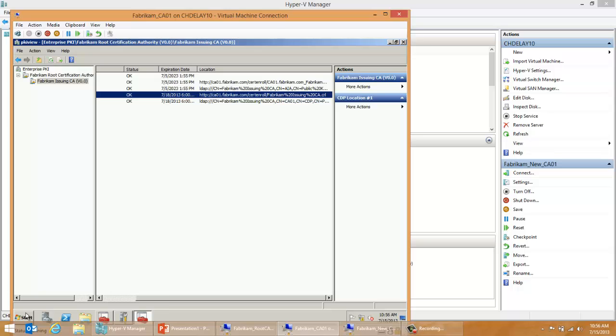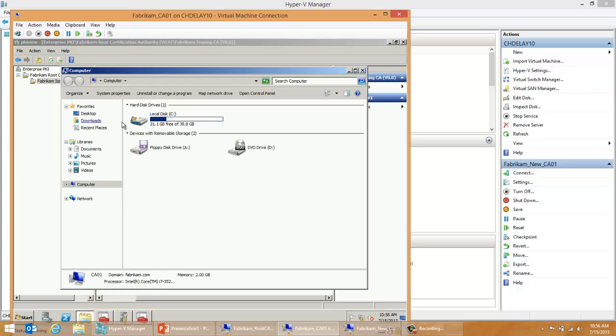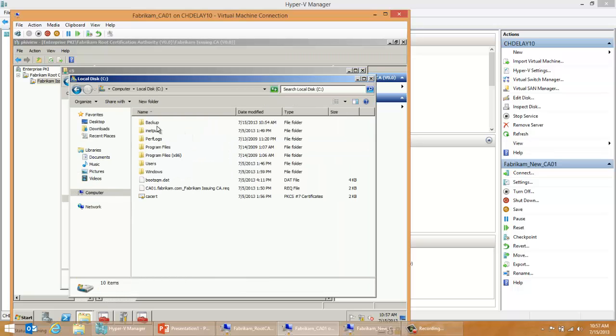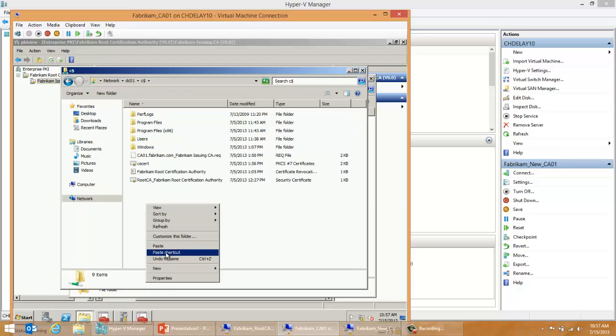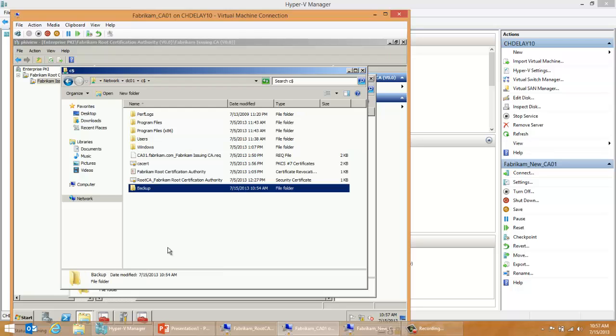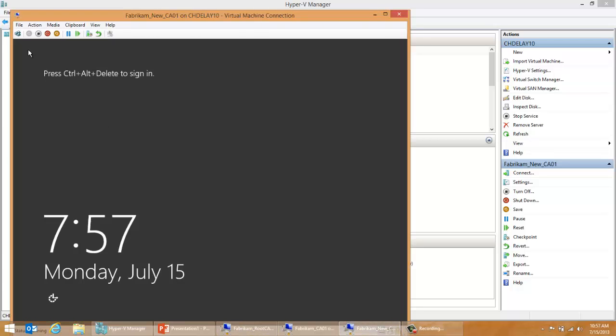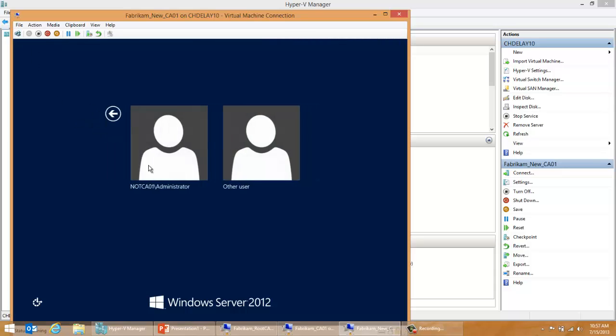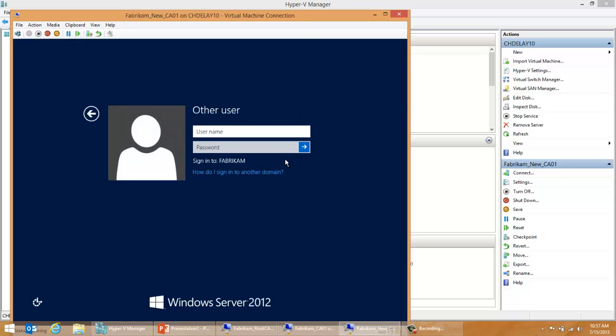Okay, so I have my backup on here. I'm going to copy that backup off. To make it kind of easy, I'm going to use the DC as a file server, because I know the DC has the SMB firewall ports open. So I'm just going to copy that backup folder there. And let's go check on my new CA, see where we are here. It should be joined to the domain now, so we want to make sure that we log in with the domain enterprise admin account to do the install of the certificate services role.